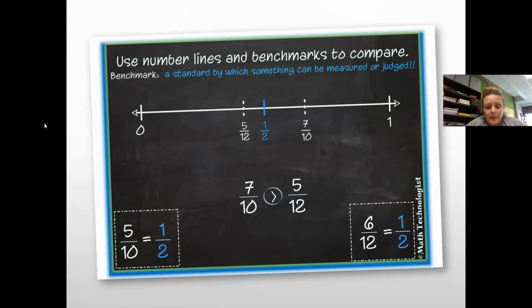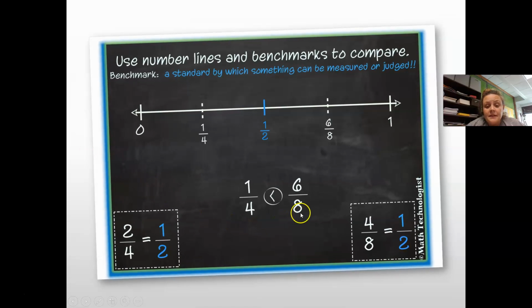Let's take a look at this one, okay? So we're thinking about 7/10. How many tenths would be a half? Well, 5/10 would be a half because the numerator is half of the denominator. So 7/10 is actually 2/10 larger than a half. So they've got it up here on the number line. Here's our half, and 7/10 is larger. Then I think about 12ths. How many 12ths would be a half? Well, 6/12 would be a half. So this fraction is a little smaller than a half, because we could put 6/12 right here. It's equivalent to a half, and 5/12 is a little smaller. So 7/10 is greater than 5/12.